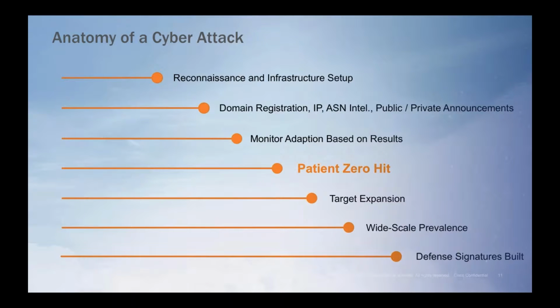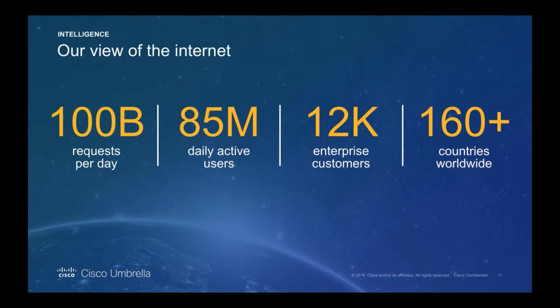We are a free recursive DNS provider. We are providing recursive DNS for over 85 million users. Those are global users, many of which are home users. So we actually are able to analyze DNS requests from infected hosts as well. What this equates to is we're seeing 100 billion DNS requests every single day. The only other recursive DNS provider that sees more than us is Google, and they see about twice as much as we do. However, what we do with that data is very important.